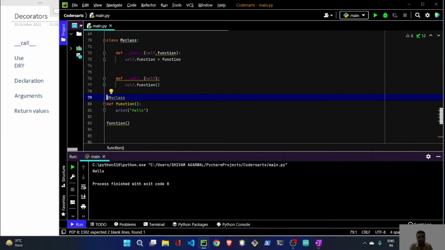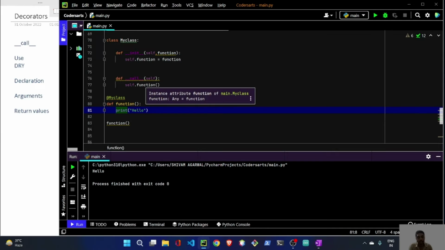As soon as the function is called in the line number 83, you can see over here, the execution does not go to this function definition. The execution goes to the call function. This execution does not go to this function because it is a decorator to the class. So this is bypassing the function calling. It is going to the call function. The call function is calling the function definition. Now the print hello statement is executed, and as we have specified no other execution statements, it ends the execution right there.